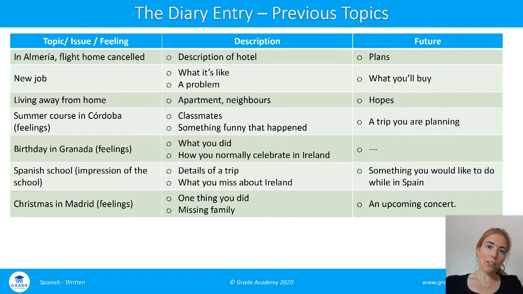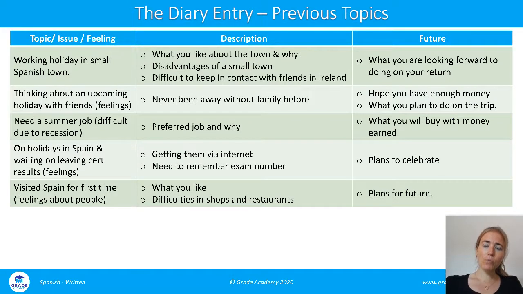Also, you're generally asked to talk about something in the future. So something that's going to happen tomorrow, what you're going to do, some hopes you might have. Maybe you're planning a trip, or there's maybe an upcoming concert, or perhaps you're going to buy something. So again, there's more here. And if you look closely at this table, it's not that there's any particular pattern, but you can start to see that you will definitely need to be able to say, I'm going to do something, or I hope to do something, as well as describing people, places, and actions.